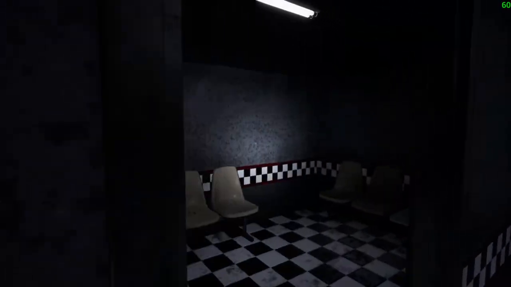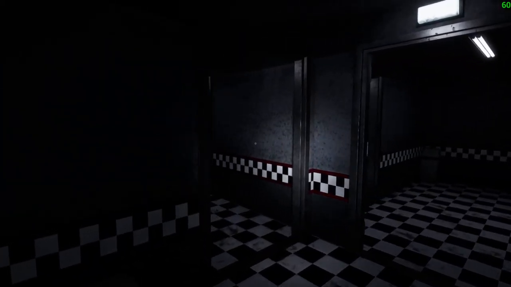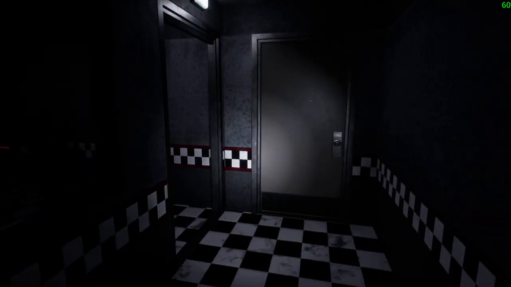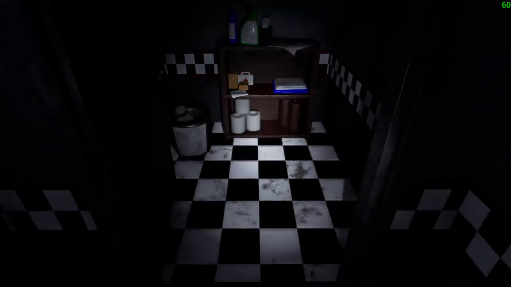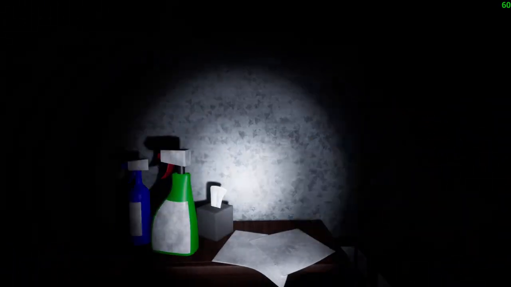Okay, I think there's another way. There should be the front door to the office. That should be over here, I think. Yeah, here it is. And then, what is this? Oh, hello. What is this? A closet. Yo, I'm hiding in here.